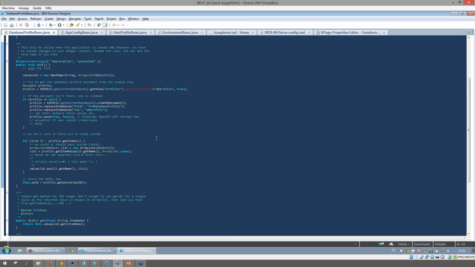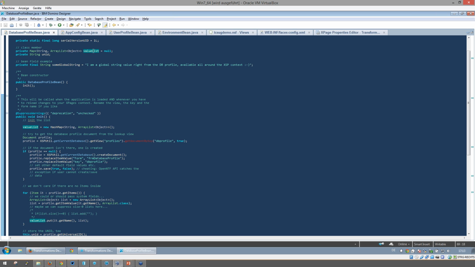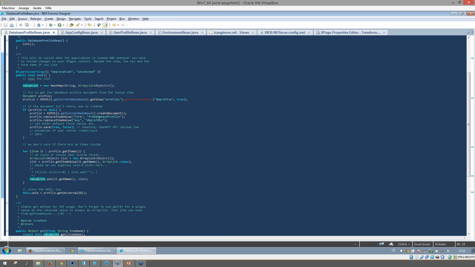I am building the list, and I'm putting them into the value list, just defined here as the private field. It's also here defined as the field. And this is corresponding to what the slide said. I'm building a hash map containing a key.